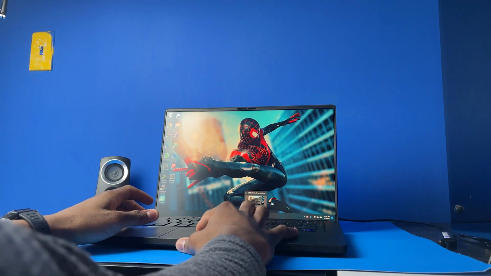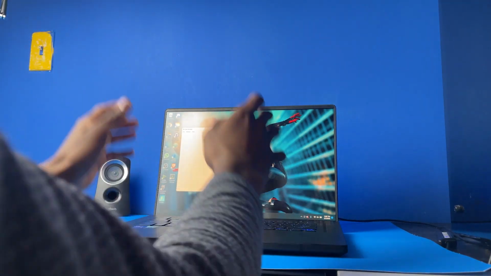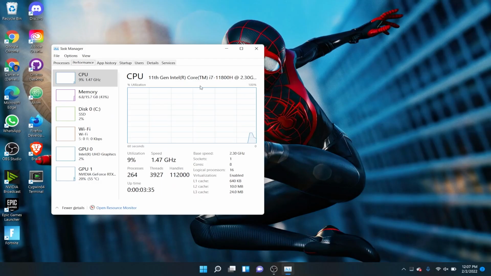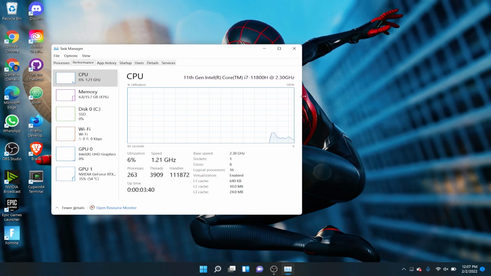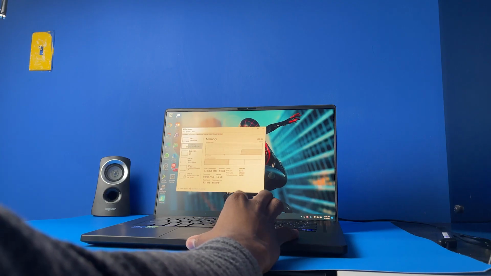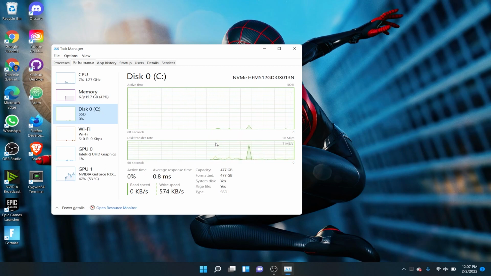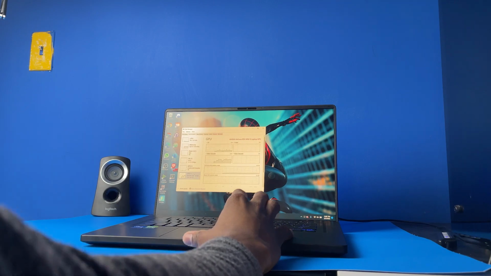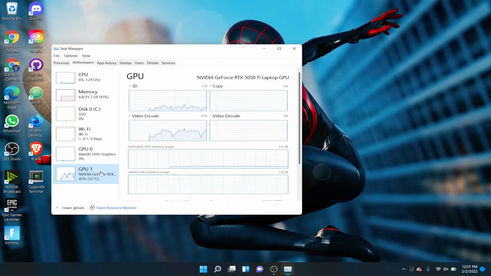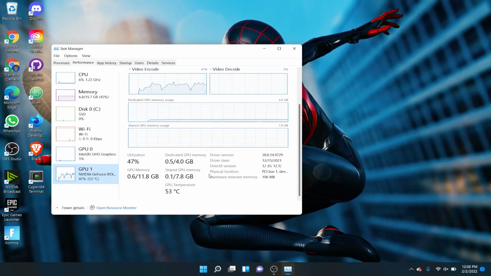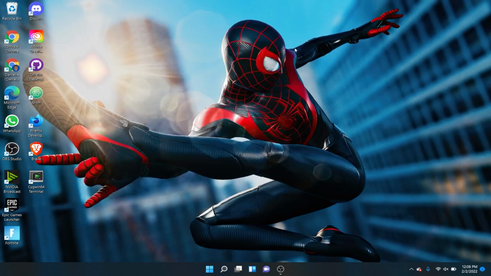And with this computer that I'm currently using, it definitely has all those things. So let's get into the specs for the machine that I'm using right here. For the CPU, it has a 2.3 gigahertz processor speed, and it is an 8-core processor, the Intel 11th Gen i7, so it's pretty nice. For the memory, I have 16 gigabytes inside this beast right here, and I'm definitely using an SSD, which is around 500 gigabytes, and it's pretty nice. It's running pretty smooth ever since I got it. And for the GPU, I'm running the NVIDIA GeForce RTX 3050 Ti laptop GPU, and that, I believe, is 8 GB of memory. So that's pretty overpowered for Photoshop.